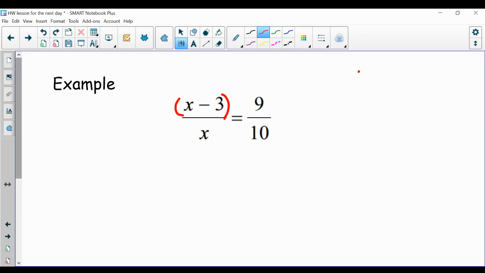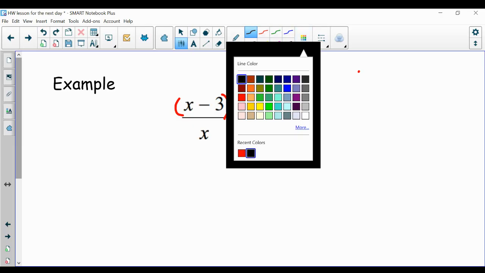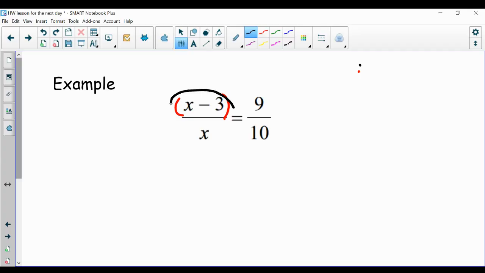If you don't use parenthesis, later on you are not going to do it correctly because we're going to do the distributive property and then we're going to solve it step by step. If no parenthesis, you won't get the correct answer. Very important. Okay, so now we're going to continue. We do cross multiply with the parenthesis. Do not leave the parenthesis out.